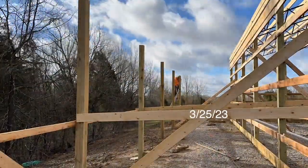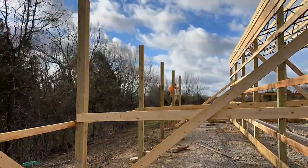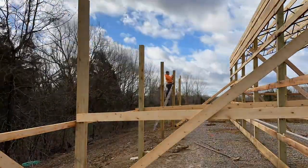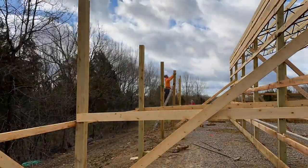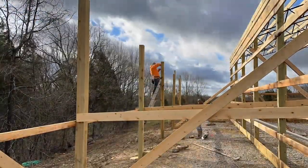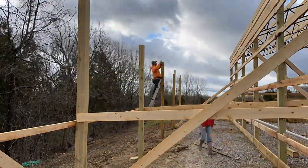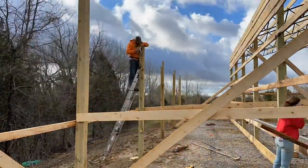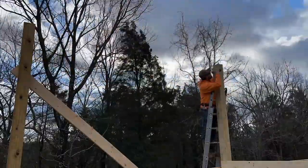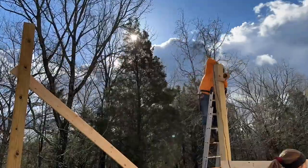Now I am notching out the posts at the top using a combination of the circular saw and a sawzall. That way the 2x10s — there's two of them sandwiched together — creates a beam for the rafters to sit on. This creates a pocket for those to sit on, so they're actually resting on the 6x6 posts instead of just bolted to the outside. I think this looks nicer, but either way probably works just fine.